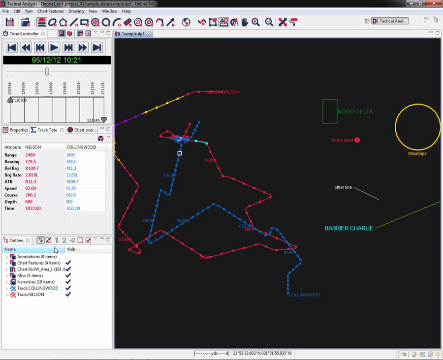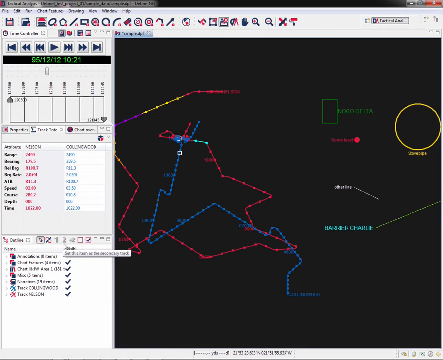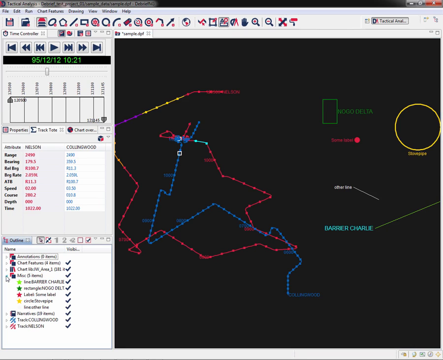And as we saw in a previous video, at the top of the outline view we have the View toolbar, and this gives us a number of options that can be applied to plot themes. If I click on the down arrow next to Miscellaneous 5 items, and then I select Rectangle No-Go Delta, which we've used before, and then I click on Hide Selected Item, that will hide it from my plot editor. And then I can click on Reveal Item to show it.